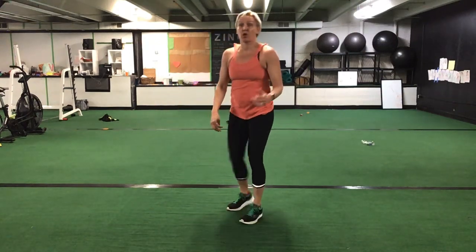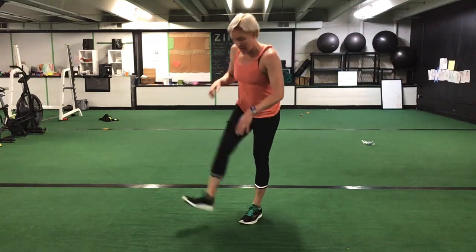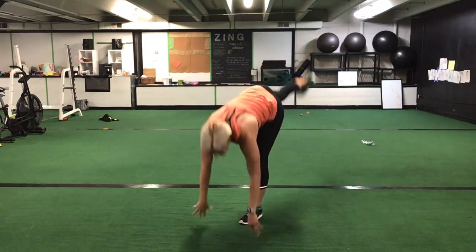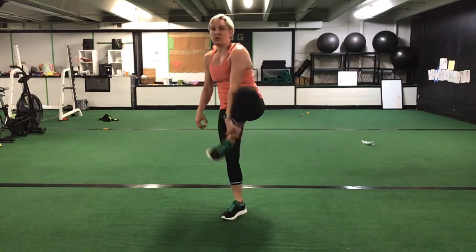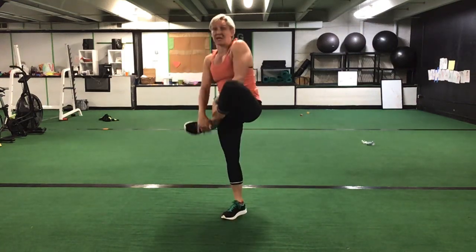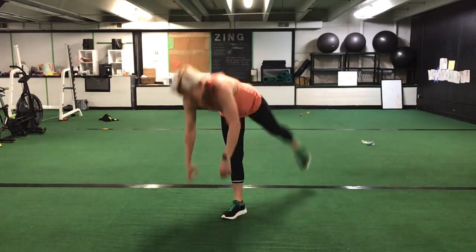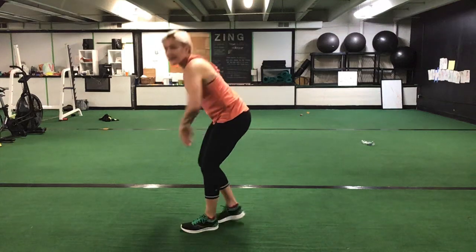After your quad stretch, we're gonna go into an ankle pull to an inverted toe touch. Do 5 on each side. So ankle pull up and then reach down for that foot. 5 on each side, up and back. Good, 5 and then switch legs. Ankle pull to that inverted toe touch. Good, perfect. Once you finish 5 on each side, we're gonna lay down on our backs to finish this warm up. Perfect, 5 on each side, and then we'll lay down on your backs to finish warm up.